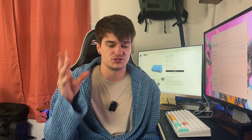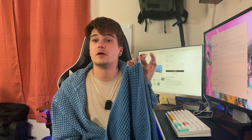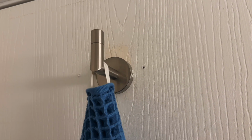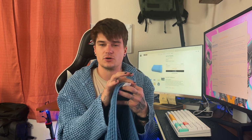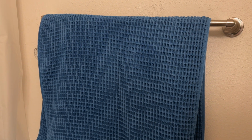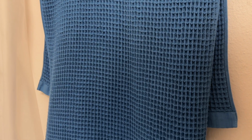Okay, so let's talk about the fast drying aspect of these towels. Not only do they help you dry faster, but because of the waffle design, like I mentioned, these towels actually dry faster. Now, I've been using it on an actual towel rack, because even though these come with this little hook that you could put on the back of your door or a towel hook, I realized that when my towel was wet, the extra weight of the water started to stretch the material near this hook. So I've just been using it on a towel rack. That would be something to be careful of: if it is wet and a little bit heavier, be careful hanging it up by the hook, because you might stretch the material.